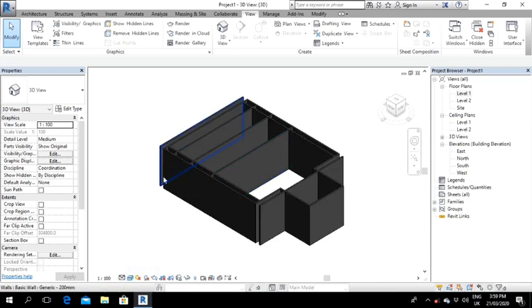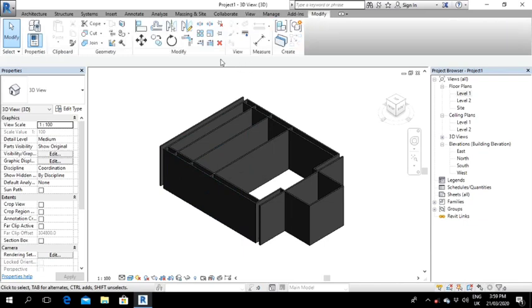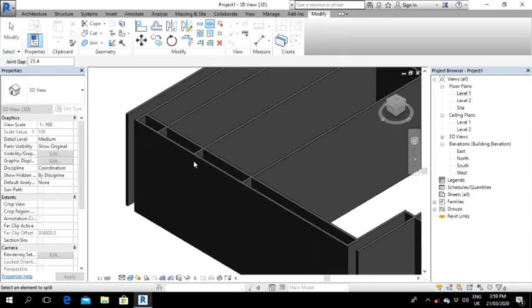Now I want to split a wall. You see, this whole wall is behaving like a whole element, one element. Now I want to split it in such a way that this part is not highlighted whenever I select this line, or this part is not highlighted, or this one is highlighted separately. So for instance, just like we did it the other way, all I have to do is go to modify. Now select my split with gap, then come here on top of this wall, just select this place.